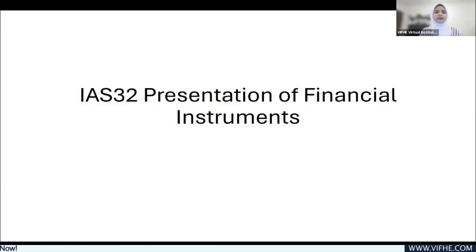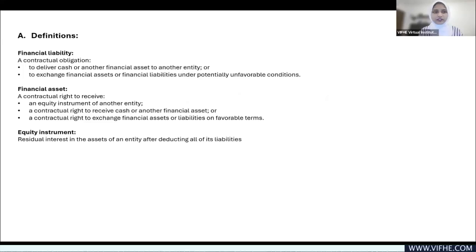Okay. So now coming to IAS 32, presentation of financial instruments. Starting, I will throw light on what is a financial liability, what is a financial asset, and what is an equity instrument. I know that in my pre-recording, this is something that you'll have already gone through, but again, a revision is required. Okay. What is a financial liability?